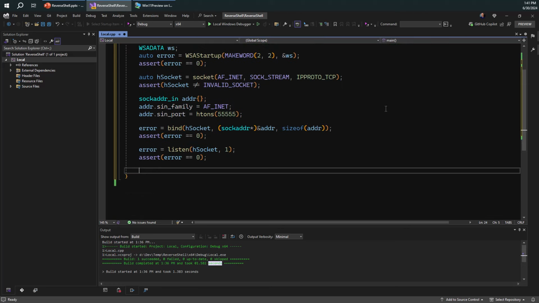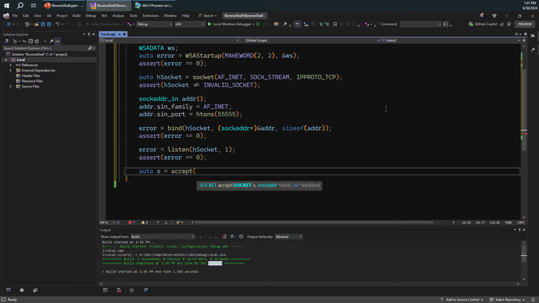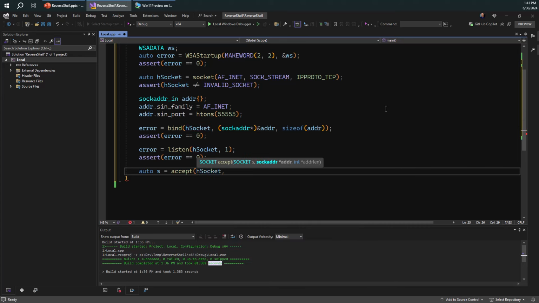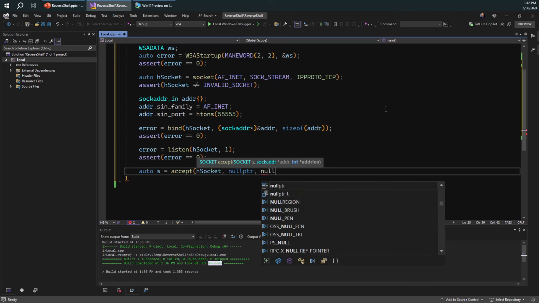And then we need to actually wait for a connection to be available. And this is done using the accept function. So accept is going to block. I'm always going to use synchronous calls here, so I don't have to deal with asynchrony. It's going to be much simpler, and I want to use the simplest code I can get away with. And what accept does, it accepts this listening socket that we created here. And then, of course, we can provide an address, but actually that address is a return value. It's not really an input, it's actually an output, which indicates what the connection on the other side is. We can specify null that indicates that we don't care, and that's definitely one way to go.